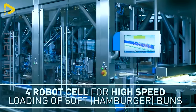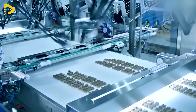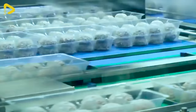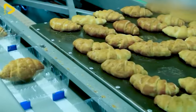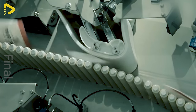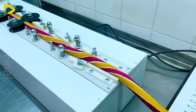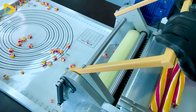PWR collaborates globally with food manufacturers to create automated robot packaging solutions that deliver clear efficiency, reliability, and cost savings for their production lines. In this video, we're eager to delve into the workings of the new caramel cutter. Get ready to uncover how these sweet treats are crafted.